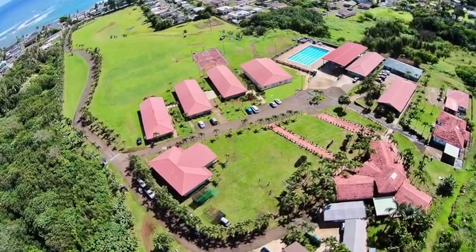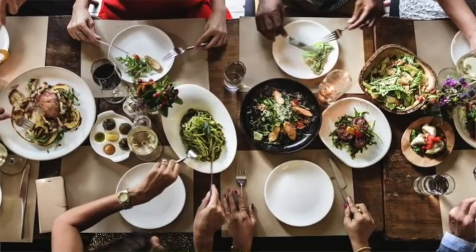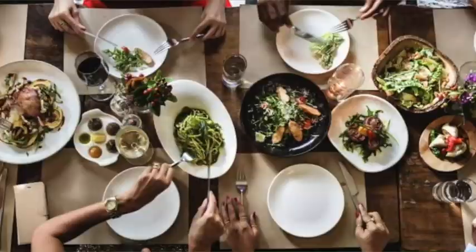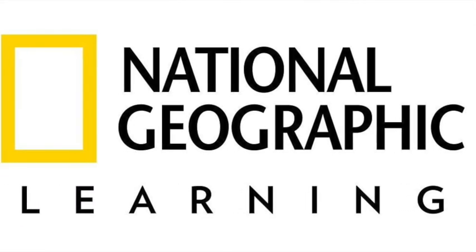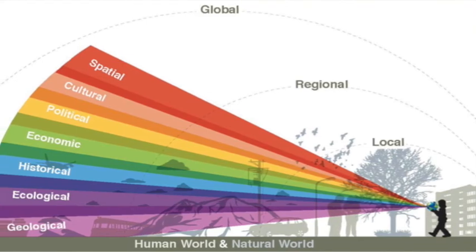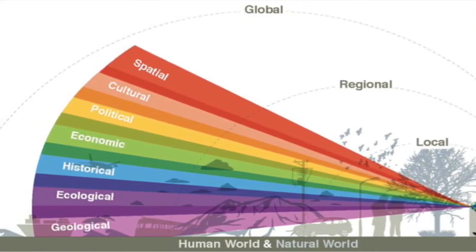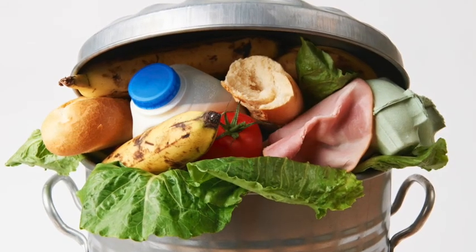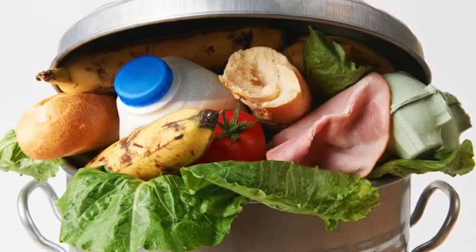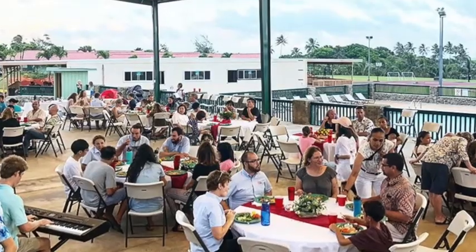The 7th and 8th grade team was working on a project to create a restaurant for their school community. I knew that lessons created with the National Geographic Learning Framework in mind would connect perfectly and help expand the students' ideas and thinking. For my 2 lessons with this talented group of students, I focused on food waste to inspire the group to be more mindful of how they use Earth's precious resources as they create and run their restaurant.